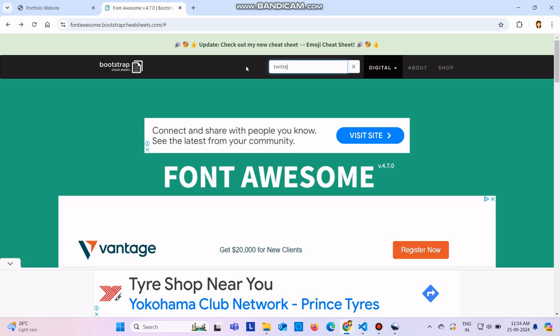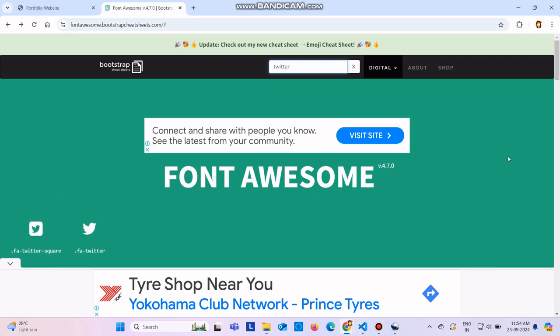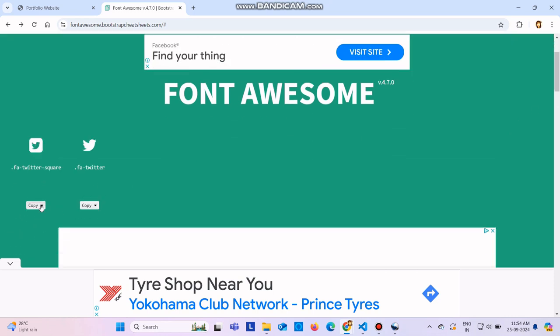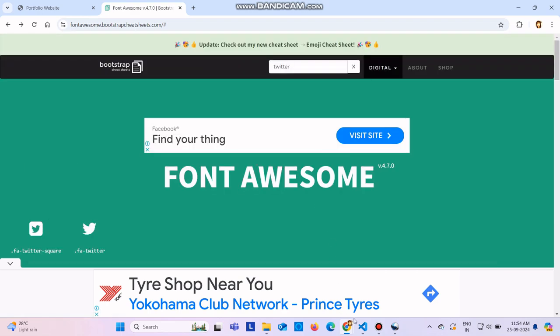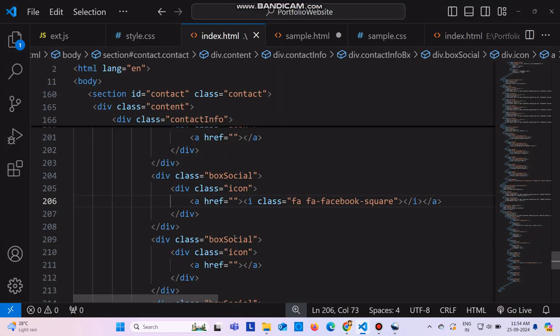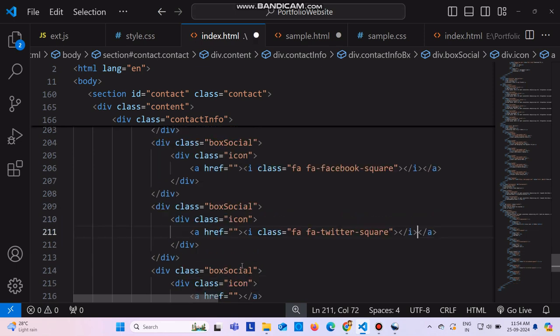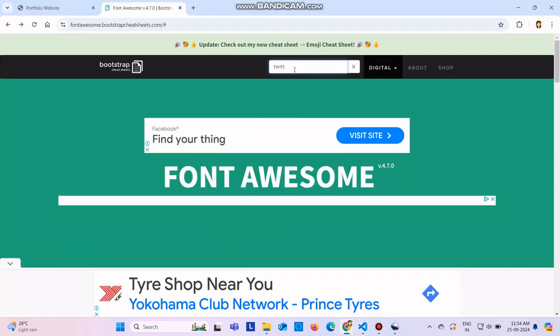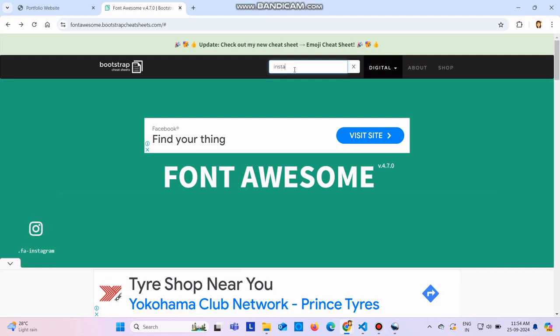Next I need the icon for Twitter. So I'll just write down Twitter. I will select the first icon, copy the HTML tag, and then put it inside ahref of the another box social class. Then I need one for Instagram. I have only one icon here.